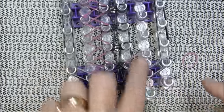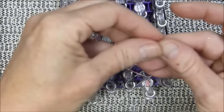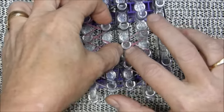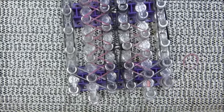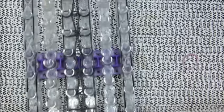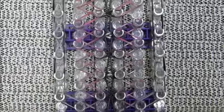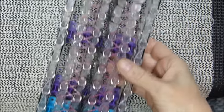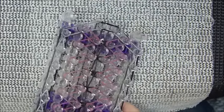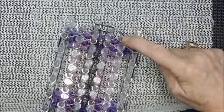And you definitely want to push the ones on these rows down, because that's where we'll be placing the final bands, and it is a double layer. So again, you'll do that all the way up to from here to here. This is how it looks. So these are the two pins you will end the zigzag bands on.